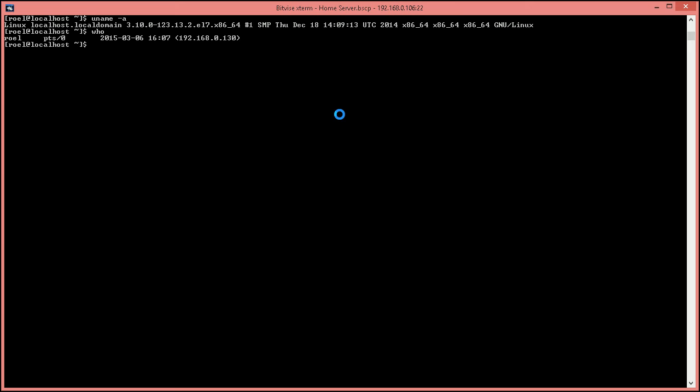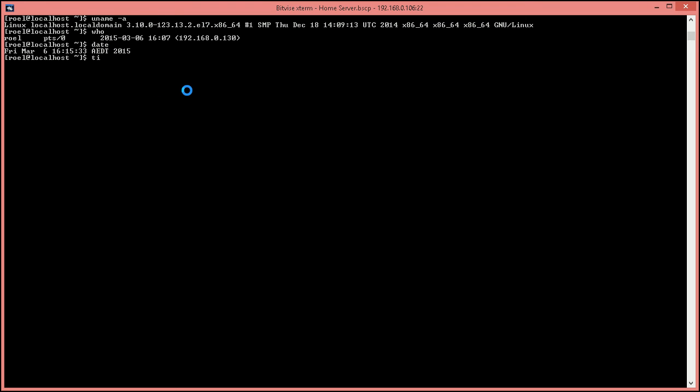Let's also run a who command. So this is myself signed in on this virtual terminal, and I've got a certain time here. Compare it with the current time, and we can see that this is the time that this particular shell session was opened on this IP address. So we've now also seen the date command, very handy.